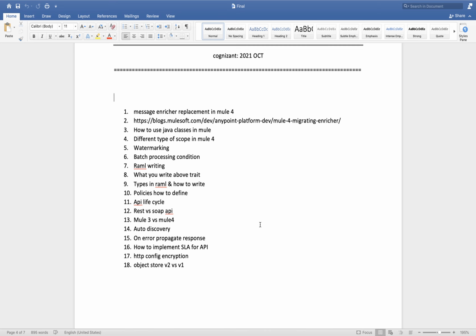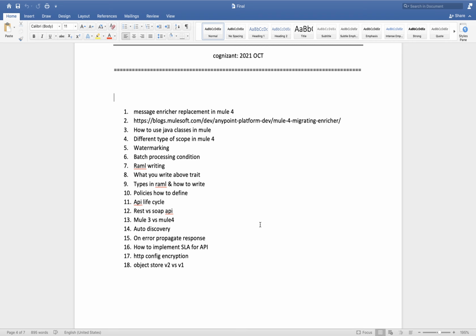Any error that comes in the child flow, it will throw the error response to the parent flow. The parent flow has an on error continue, right? Again it will go to the error path, and on error continue will execute, and it will execute the next activities. No, it will generate the error response.